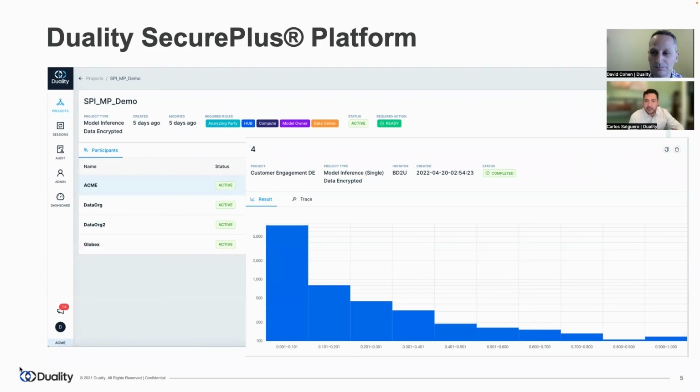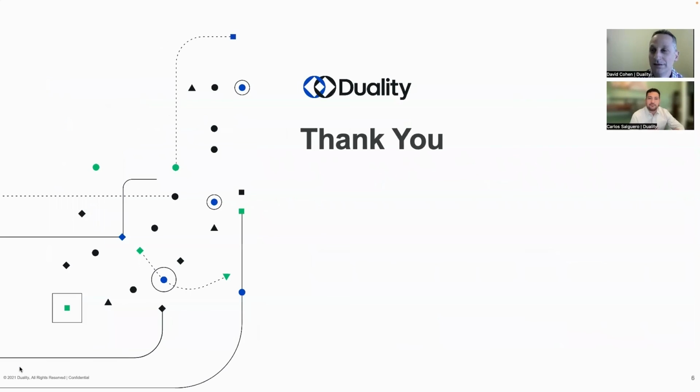So again, each of the project scopes will be unique to you. But the main thing that we want you to keep in mind is that when you're thinking about how can I get the most value from Duality, it's thinking about how can I maximize my data? How could I increase collaboration in the safest, securest way possible? Back to you, David.